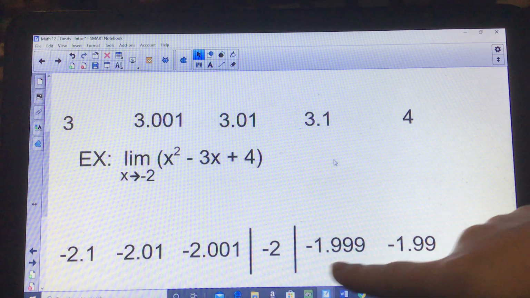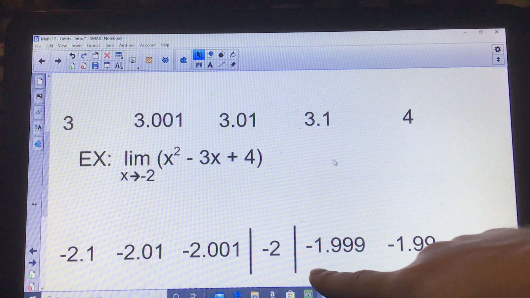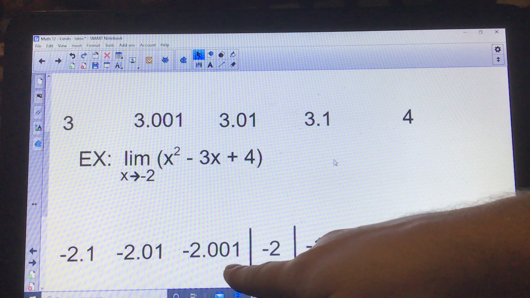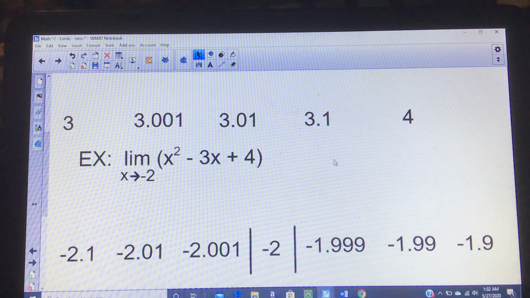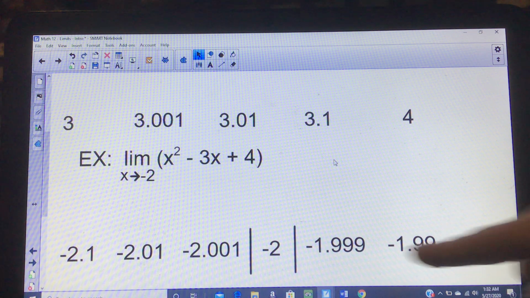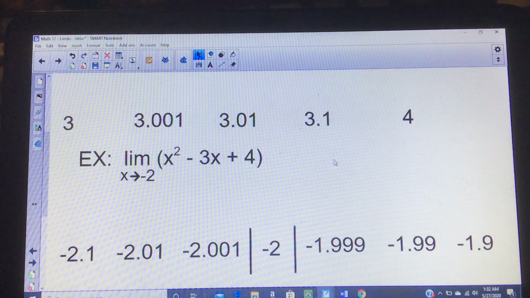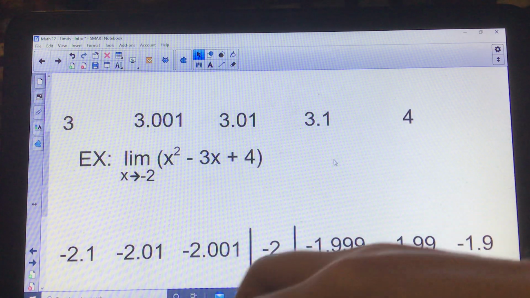Once again, I could go further. I could go to -1.9999 or -2.0001. But usually 3 is enough. So these are the 3 values I could use to approach this. Now, once again, I still haven't calculated the y values, but what we would do is look at the y values of these to answer this question.